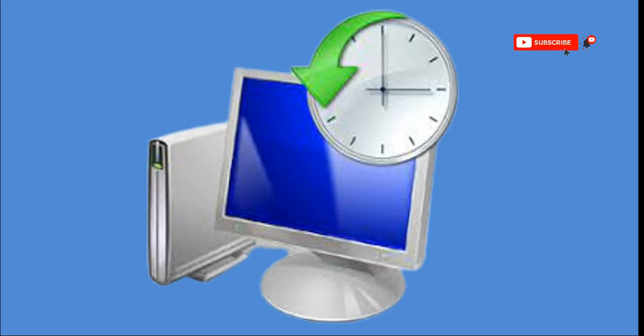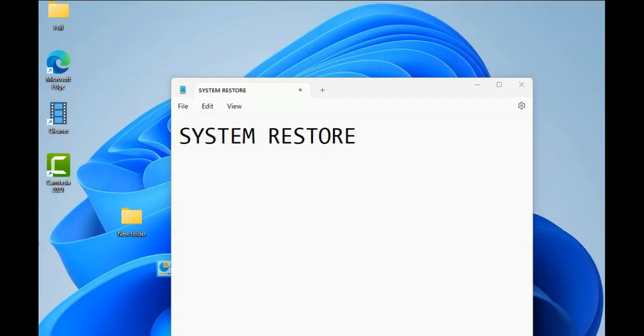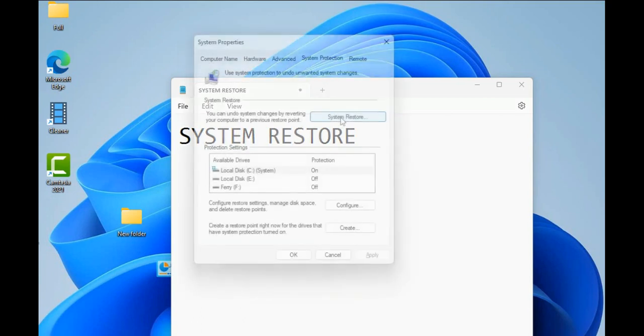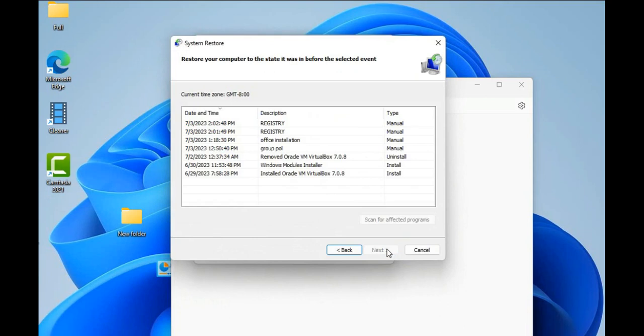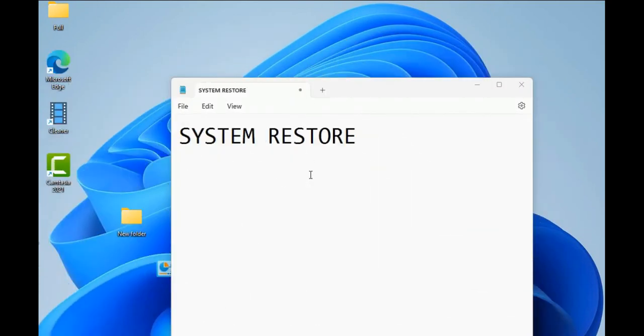System Restore, that's what I wanted to talk to you about here today. I'm going to be telling you what System Restore is and the purpose of it and how to create restore points. And this of course is in your Windows operating system. I'm going to be using Windows 11 for this demonstration. The principle is somewhat the same for legacy Windows operating systems.